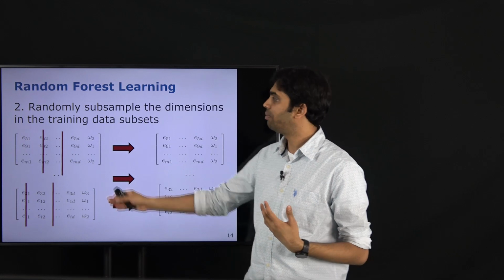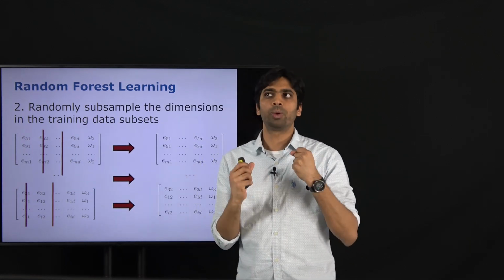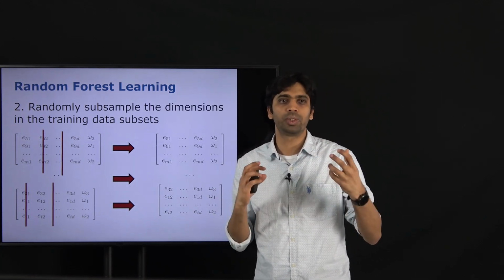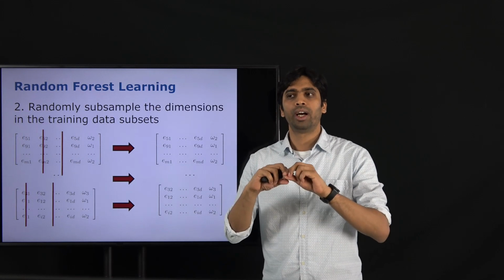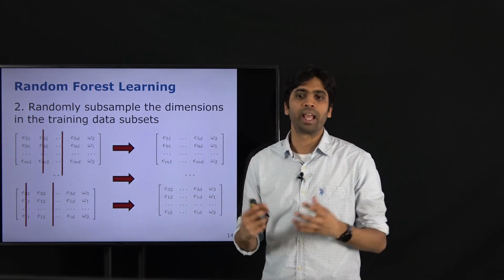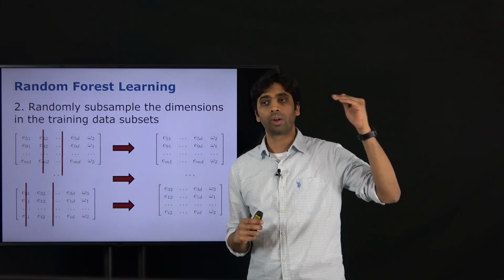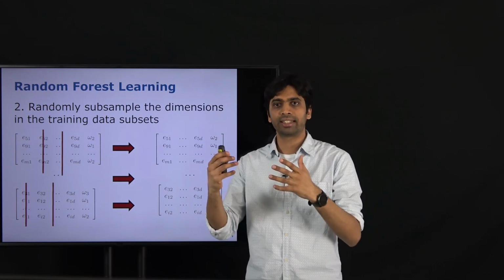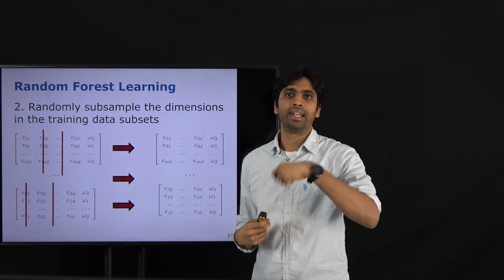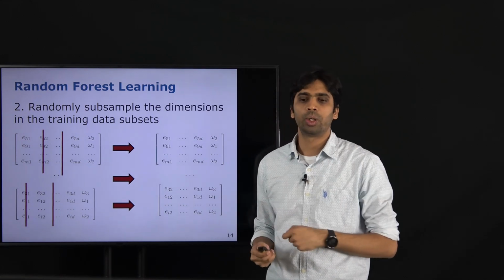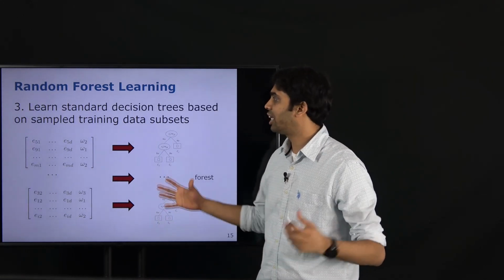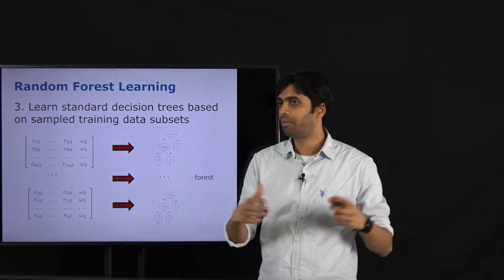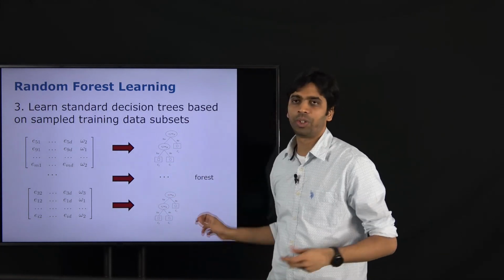The intuition behind doing this is that you want to really find out which features are the most distinctive ones, which are the ones actually helping to classify the space. And this way, by splitting both across examples and across features, we create a good mix of training sets on which we can train these smaller classifiers F1 to FB. And then essentially we just pack them all together. On each of these training sets, we train a classifier, put them all together, and they give you your forest.